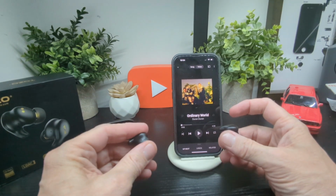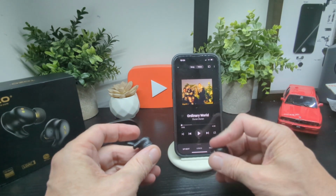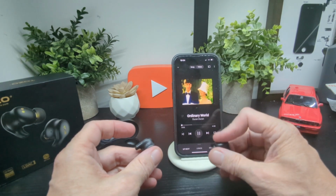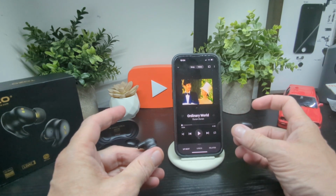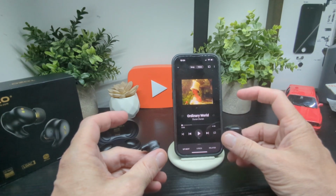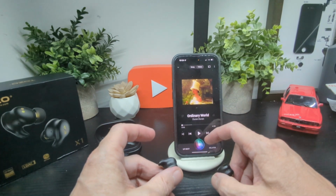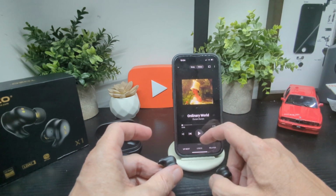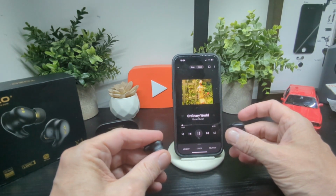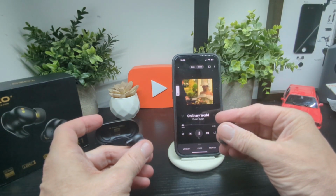And it works fine. It's just a matter of getting used to placing your finger on them. Press play first, pause, play, and pause. Triple click for Siri once more. And higher and lower the volume, tap and hold. And the same on this side, tap and hold.